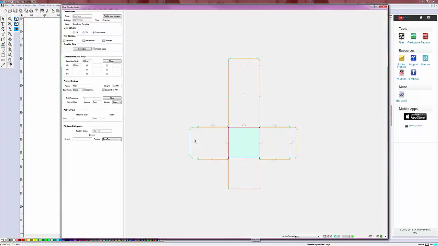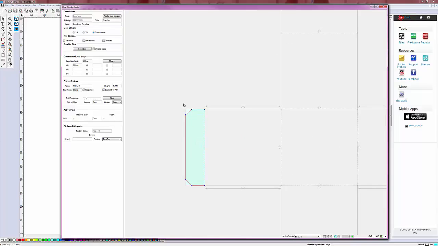In order to fix that problem, what we've got to do is to change the stretch properties of the points in this section. The little arrows here tell us that this point is locked to the top and to the left edge of this section as it changes size. If I go in here, I can choose to make the points proportional to the section, so that this one will remain at roughly a third of the way between here and here when the section size changes. You've got 9 possible options there for each point.